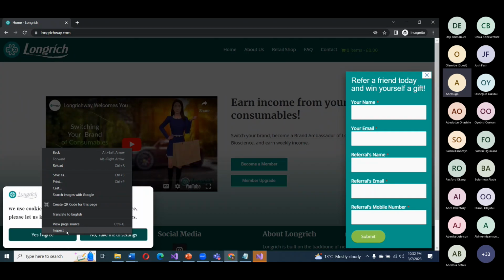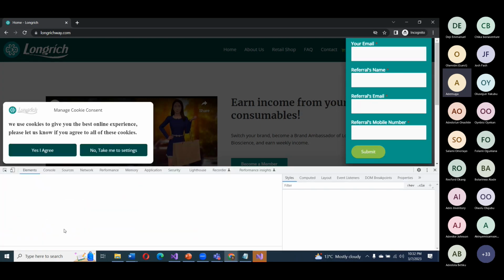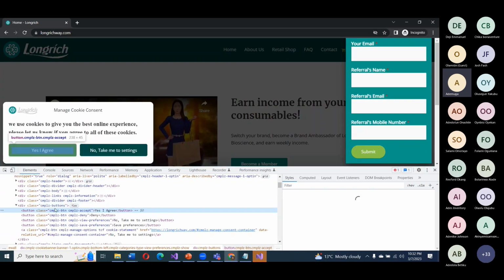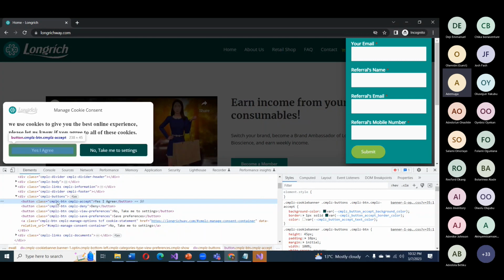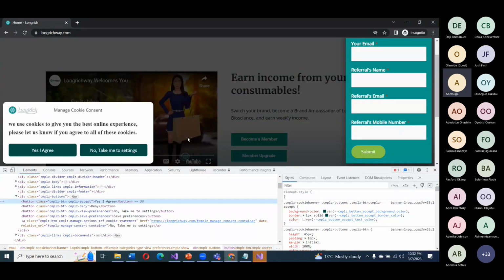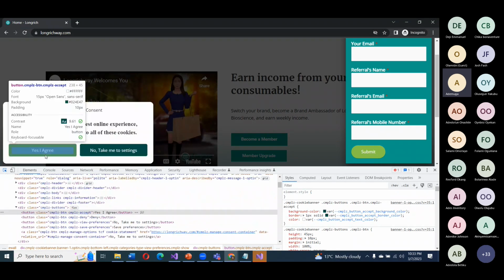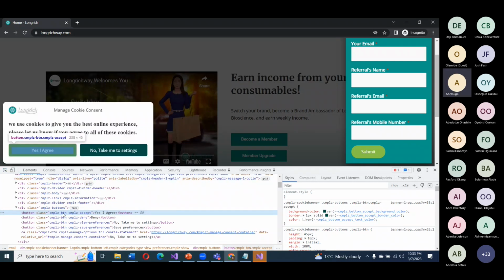You might also have the same issue where you're trying to use the selectors hub, which you might know doesn't work in incognito. So you just click on inspect, and as you can see, we have all of these here. The second one is showing something else, but this is how to be sure how to navigate that. And like I said earlier, if you're having doubts about which one it is, you can click on this button here, and then over on what you're trying to inspect, it will direct you to the one here.